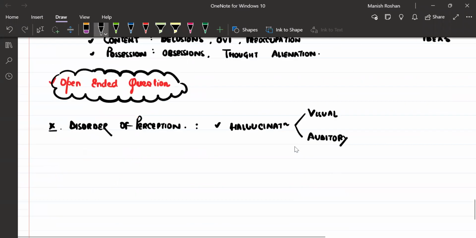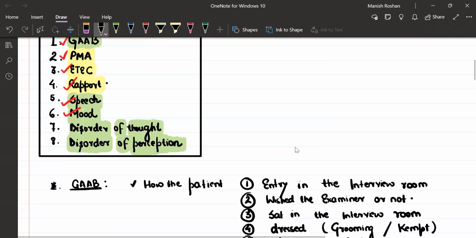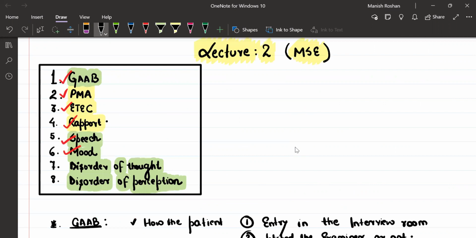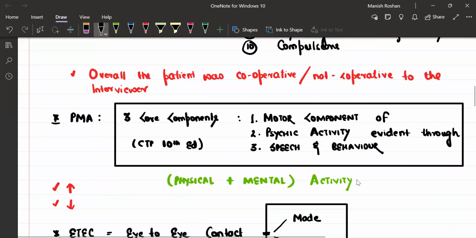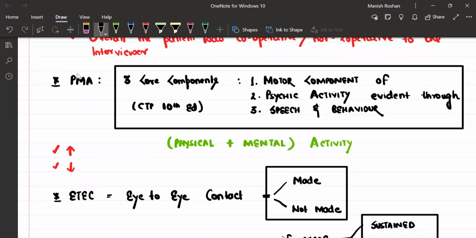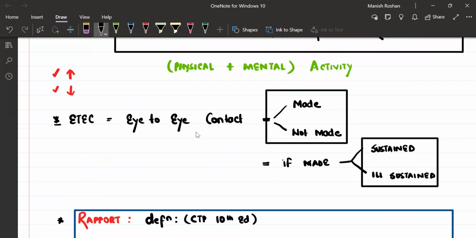So these are the various headings under which the mental status examination has been described. Most of the headings which I have taken are from Mayer and Gross. Some institutes would like to add various other headings under various subheadings of mental status examination. It is according to college, so you can definitely add it.